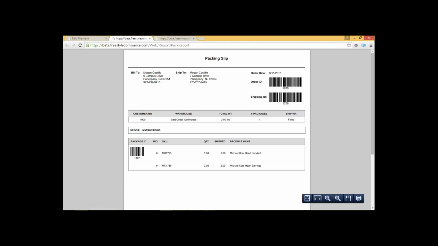My packing slip is going to open in a new window where I can then print it out. Again, we have some standard templates available. Typically, you would have your logo at the top left and your contact details on the top right, and then you have your standard bill to, ship to information, order date, again, those reference IDs, and the line items that are contained in that particular shipment.